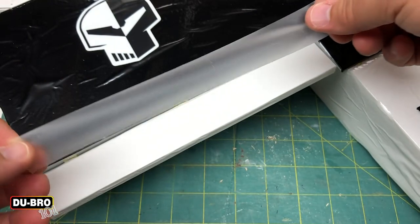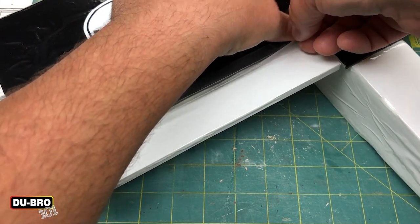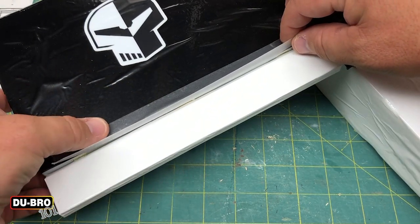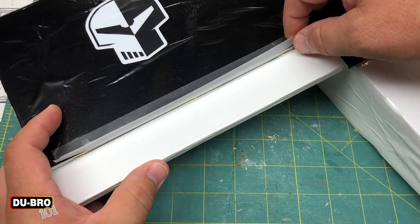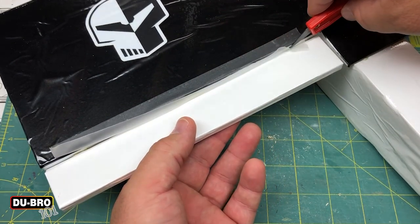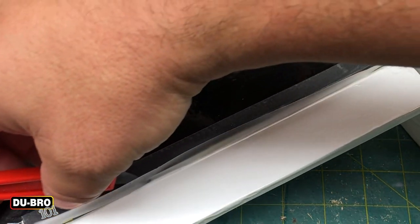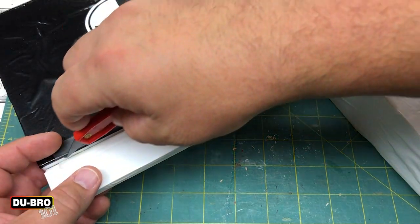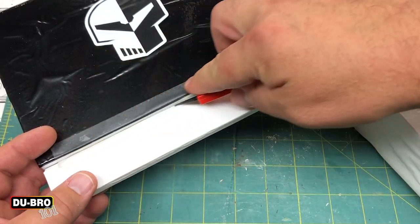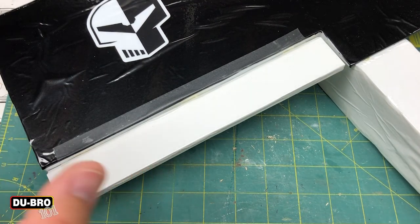There's not entirely a critical need to have the entire control surface taped down, but having the vast majority of it taped will do just fine. I start by applying the tape only to the trailing edge of the stabilizer, wing, or wherever the surface is. From there, I'm back to using my slotting tool — and I push the tape down into the groove. Notice I'm using the rounded back side of the tool, not the hook end. Going over it gently a couple of passes pushes it down, and you can smooth it onto the beveled edge. I'll flip it over and do the exact same thing on the bottom side.